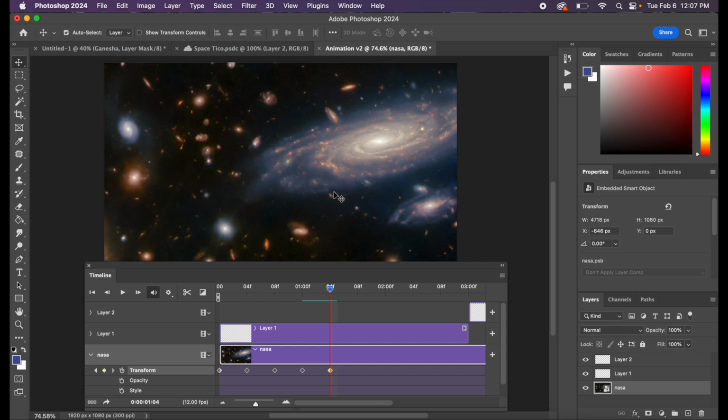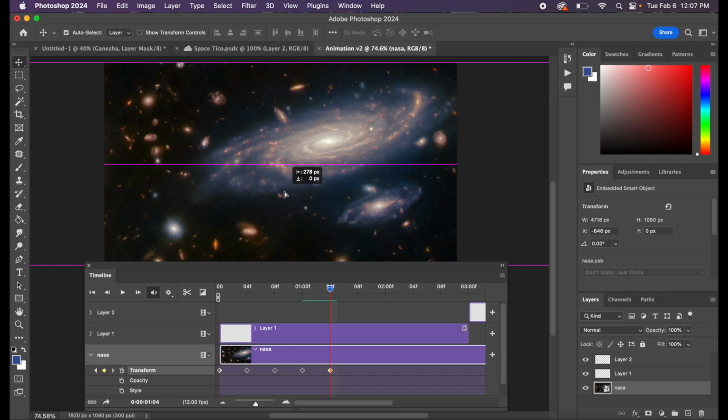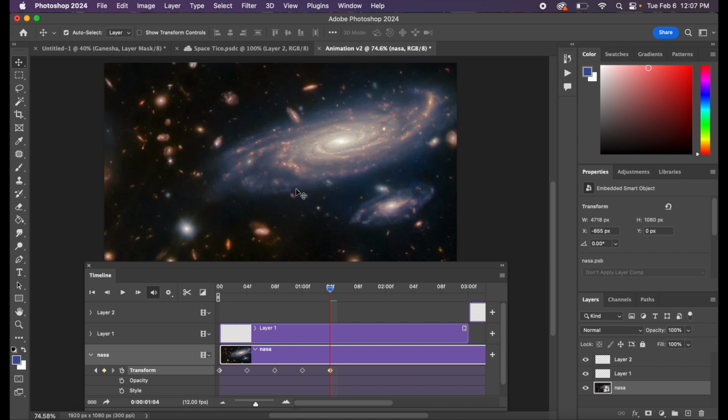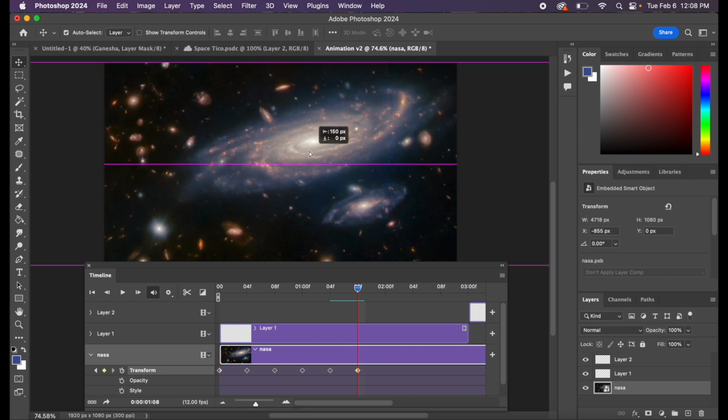diamond, hold down shift, hold down click, move the background. Move the playhead, diamond, hold down shift.